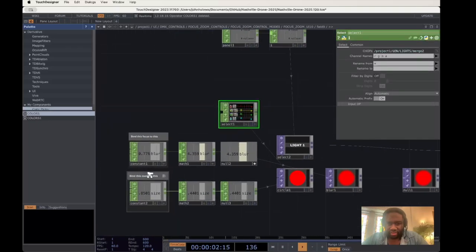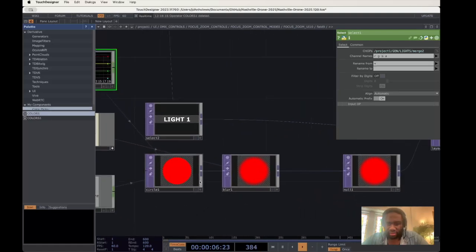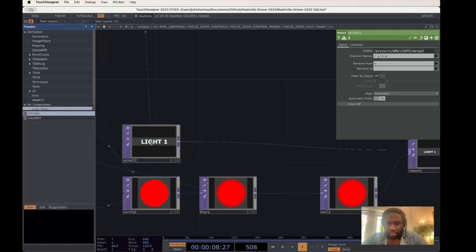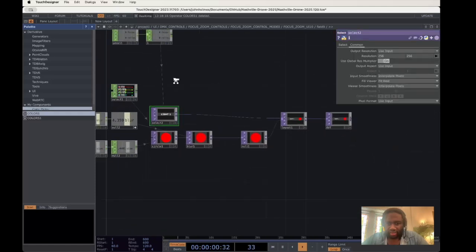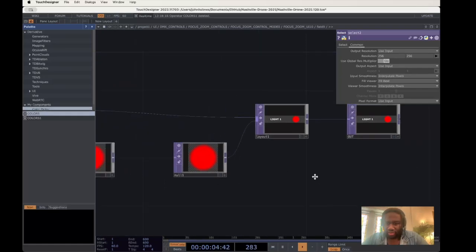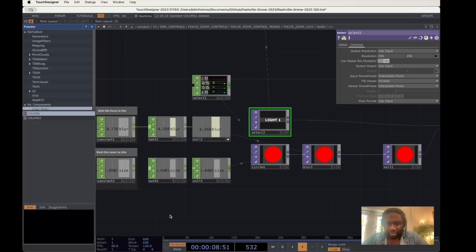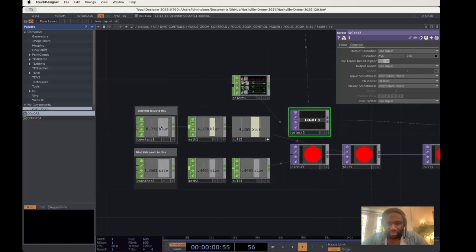And this is the little previs I added to it, just using a circle. I selected this from up here so that I could lay it out the way I wanted to. And this is just a circle, and I mapped the focus to a blur here and the size to the size here.